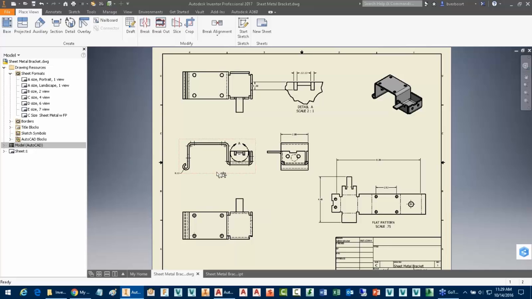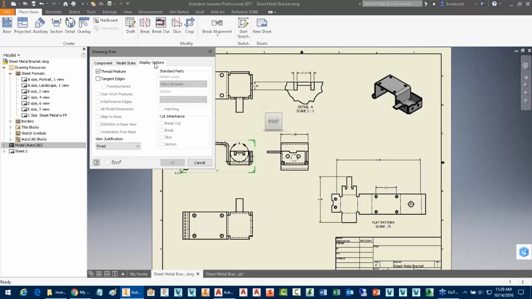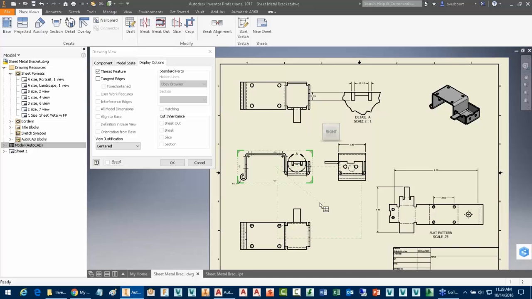The other thing that comes into play here, and can contribute to some of those issues, is the view orientation type. If we take a look at our display options for a particular view, I just double-clicked on a view and went to display options, you'll notice that we have an option for view justification. In this case, the default for Inventor is to have that view justification centered. What that means is that the view boundary will resize and then center itself, which could actually lead to more broken annotations if you weren't careful. It forces the justification to stay centered at all times.